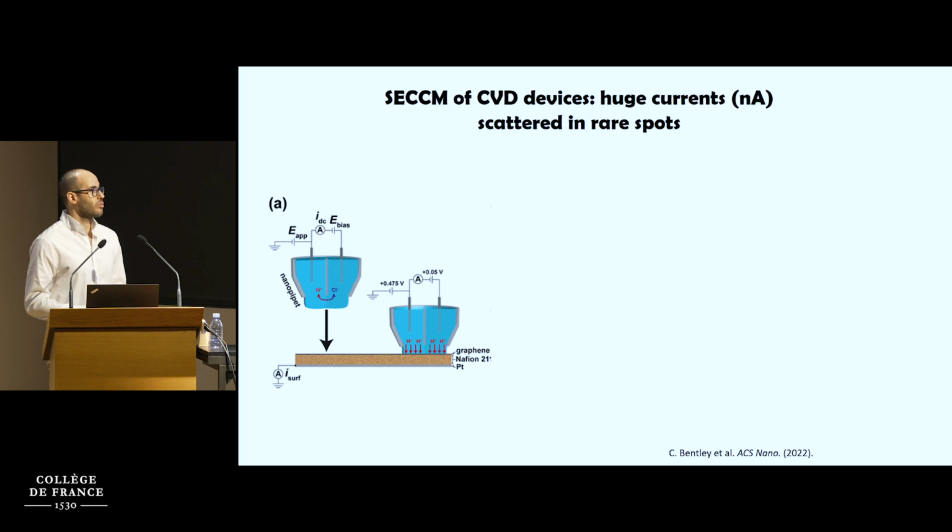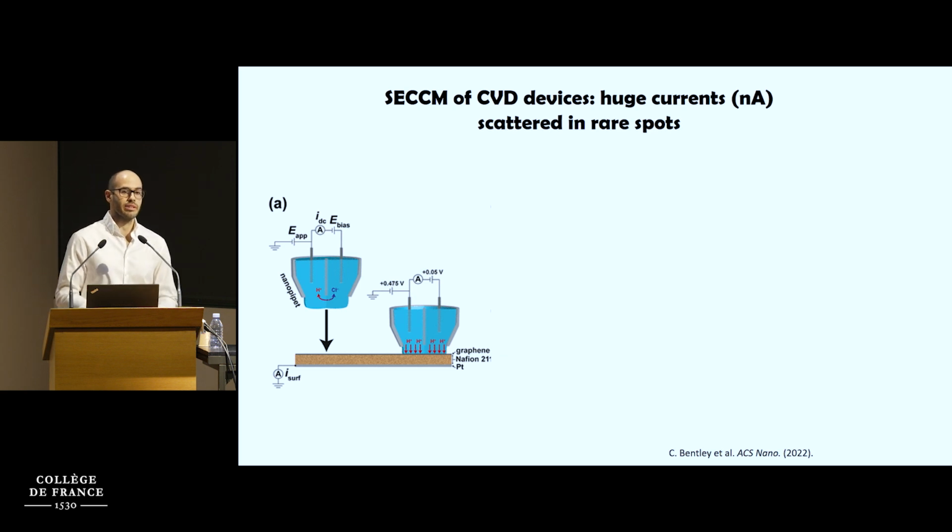More recently, there was a very interesting paper by the group of Pat Unwin, and they did the following experiment. They got CVD graphene, this layer here, then they put Nafion, which is a proton conductor, and then they bonded everything with a platinum electrode. What is novel about this technique is that they use a very small pipette. This pipette is filled with hydrochloric acid. This little pipette approaches, injects protons through the system, and then they get collected by this circuit here.